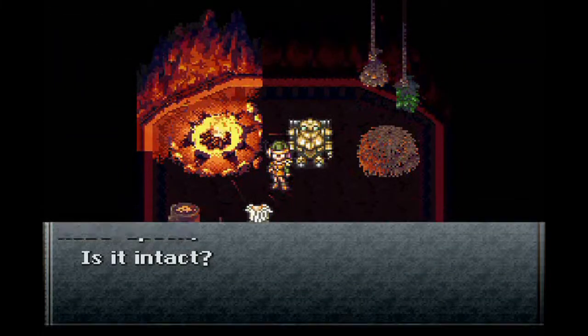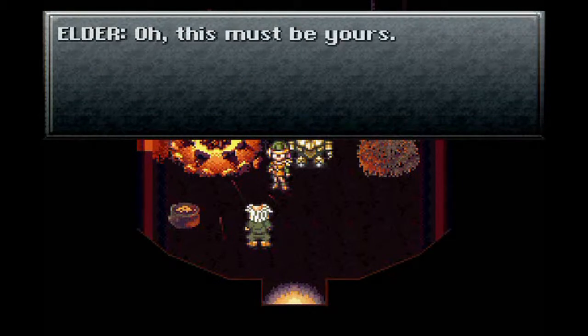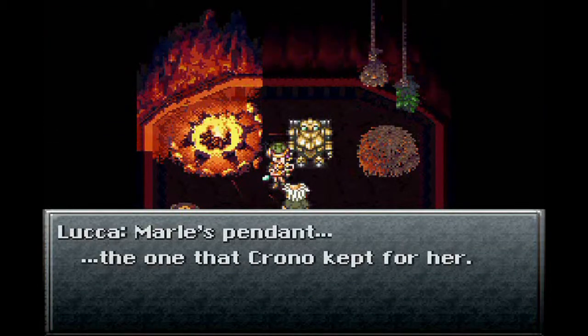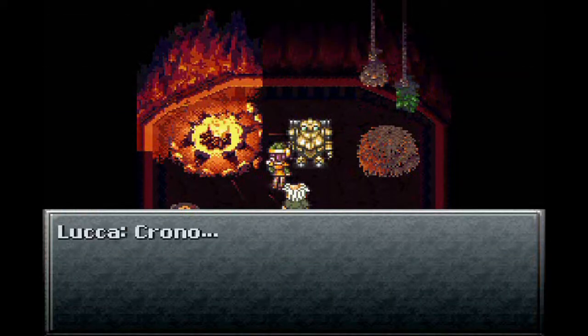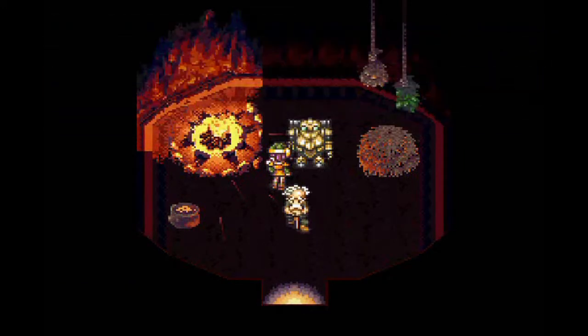Epoch, is it intact? Your ship is quite sturdy and safe. It's almost as if it followed you here. Oh, this must be yours. Okay, so at least we still have our time machine. Marl's pendant, the one that Chrono kept for her. It was at your... wrong voice! It was at your side, like a guardian. Chrono, take all the time you need to rest. I'll be in the commons.